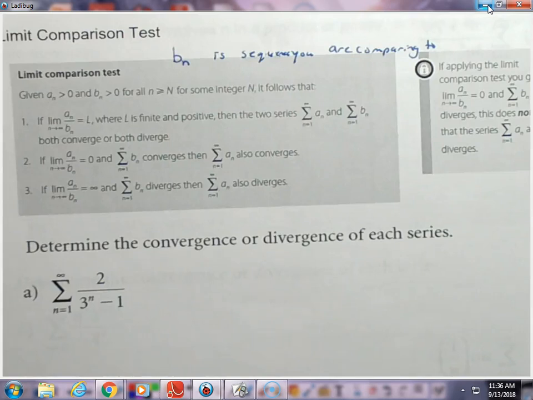Basically for the second one, it means that a sub n, which we're comparing to, is smaller than something that converges, because it goes to 0 and the denominator grows faster. Yes, but b sub n is what you're comparing to. And then the third is like a sub n growing faster than something that's growing. Exactly, that's right. That's the logic of it. If you understand the logic, it's easier to remember the rule. The first is the main one, and the last two are basically the exceptions.